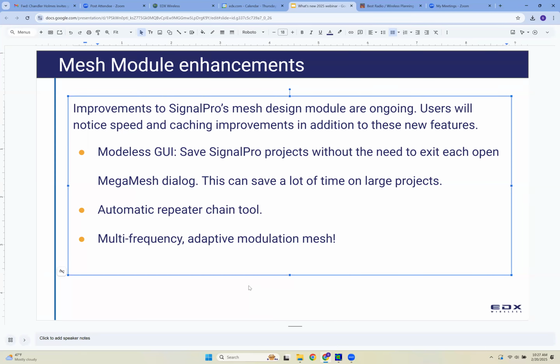Again, if you have a mesh or a hopping, store and forward hopping type of network that you want to look at reliability or look at automatic site and repeater placement within that, do reach out to us and set up a customer success session. I love to talk about that.